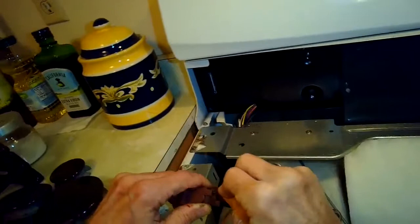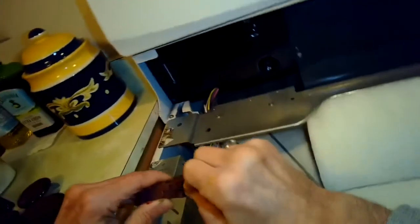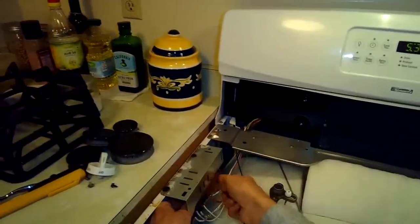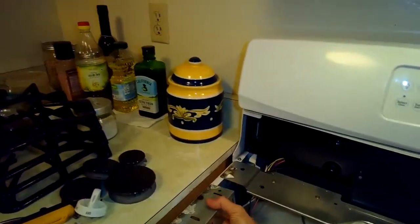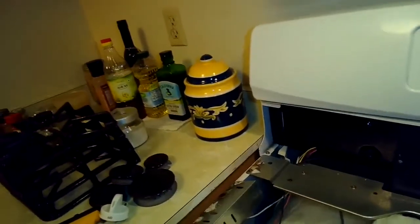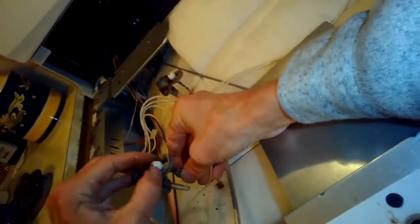The spark module turns out to be fine, the igniter is fine, and the wire is fine — but the switch at the burner for that one is broken. So I'm going to be replacing the burner switch. You would replace the spark module if you had a condition where no clicking occurs on a certain igniter when you turn on any of the four switches — all igniters should click. If just one switch isn't working, that's a switch problem. If you're getting no power to any of them, no clicking at all, you likely need a new spark module.